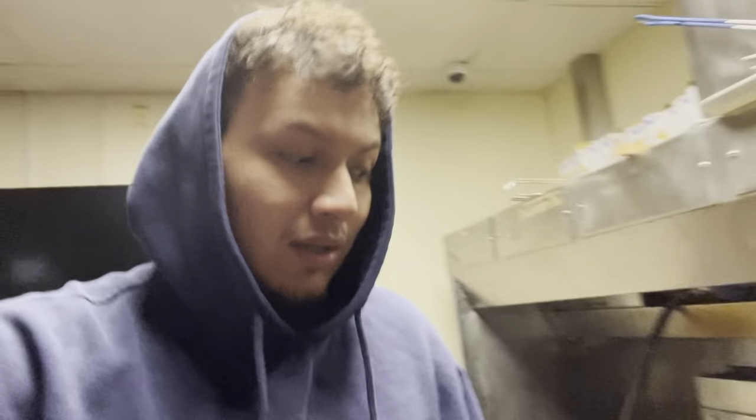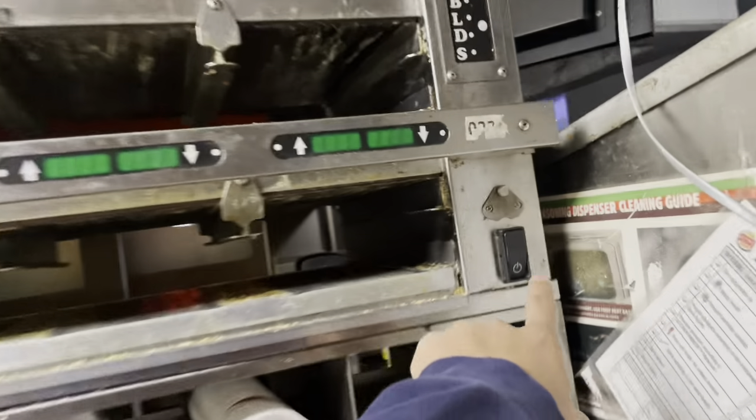So the first thing I do when I come in, because I have an early opener shift, I'll turn on all these greasy things — aren't they pretty dirty? Don't judge us. I'll turn on everything. This warmer is already on. The toaster is already on. Since it's cold in the morning, I'll even turn on the broiler — that is our grill that we use. We got the toaster where we put the nuggets; this light has to be on. I also turn on this oven.